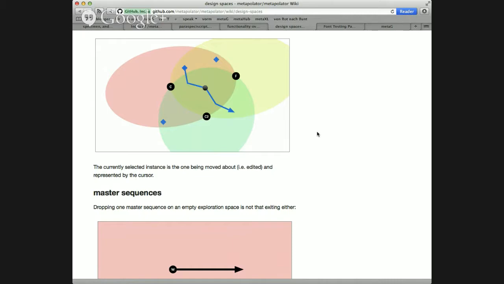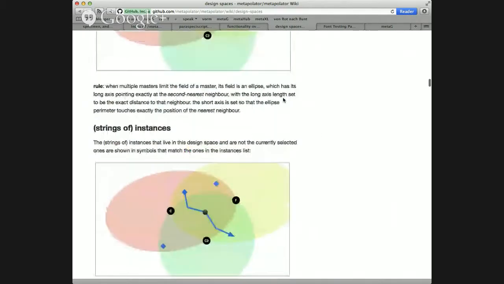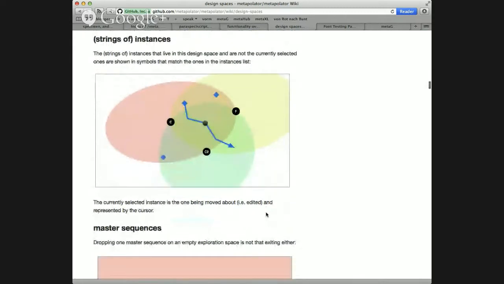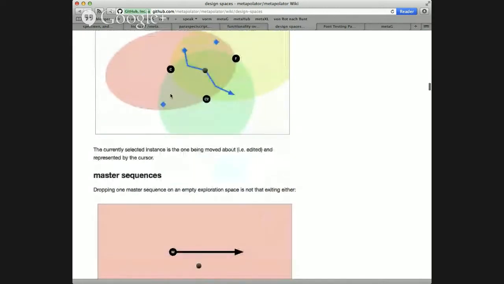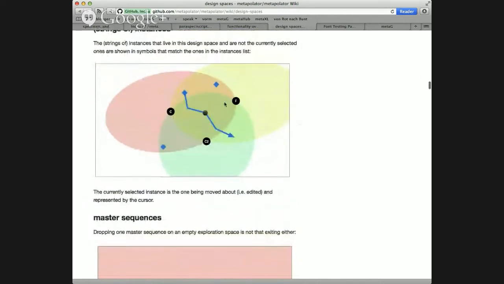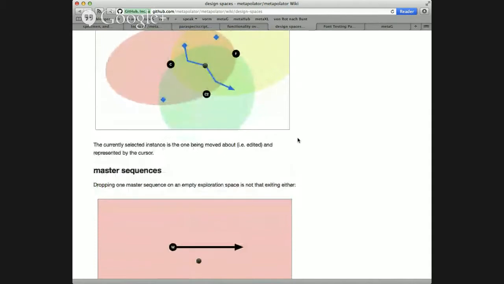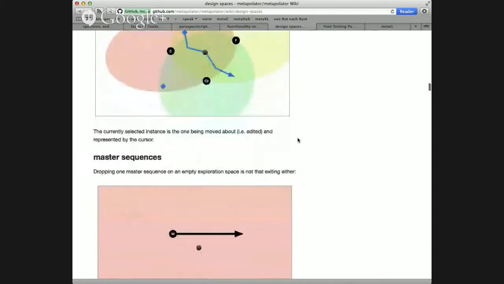That's where it lives. I put in stuff because I don't want this space to be full of labels. When you click on these masters and instances, they flash in the list, so you can identify them back. The masters have their first letter, a unique letter, or like C2, the second one that's called C something, condensed and condensed bold or something like that, to be identified like that.